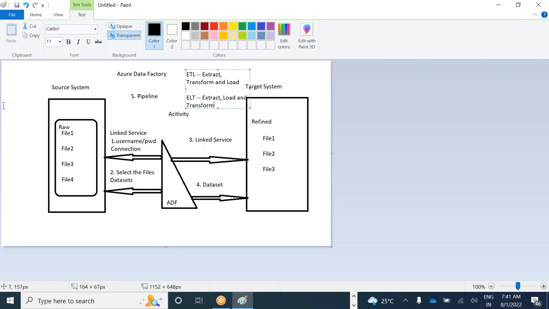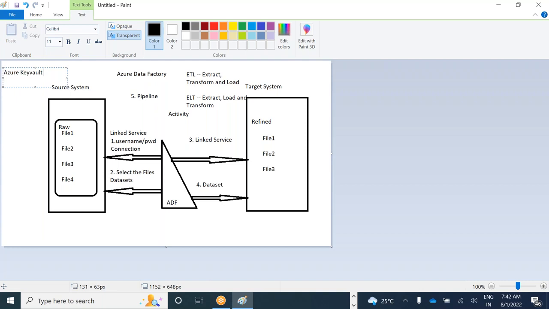There are different kinds of authentication we need to use to connect to the source systems, guys, which we can discuss as an advanced level concept. But when we talk about username and password, there is a service in the cloud, guys, which we call Azure Key Vault service. Azure Key Vault service is a centralized place where we keep all our credentials.